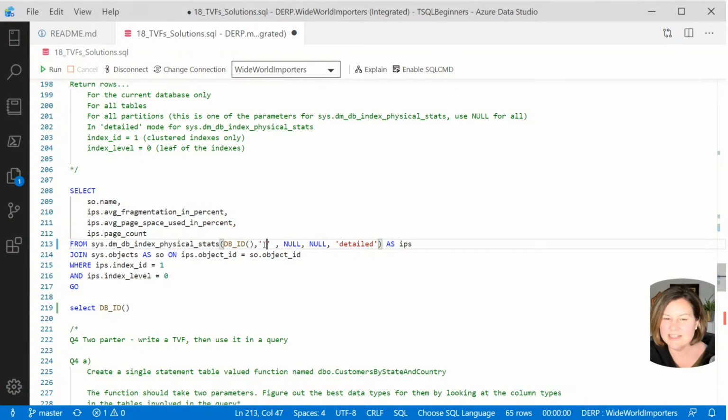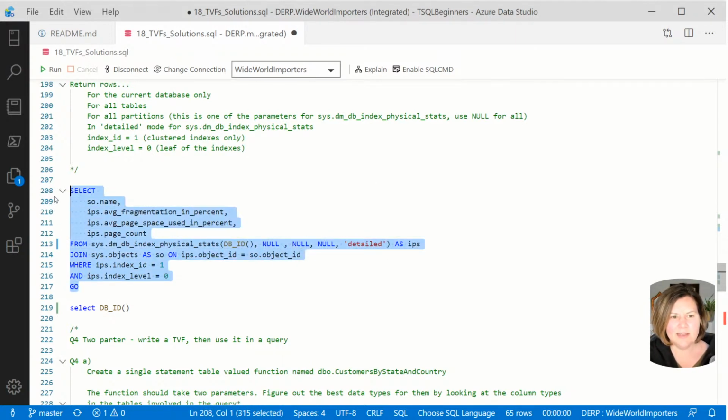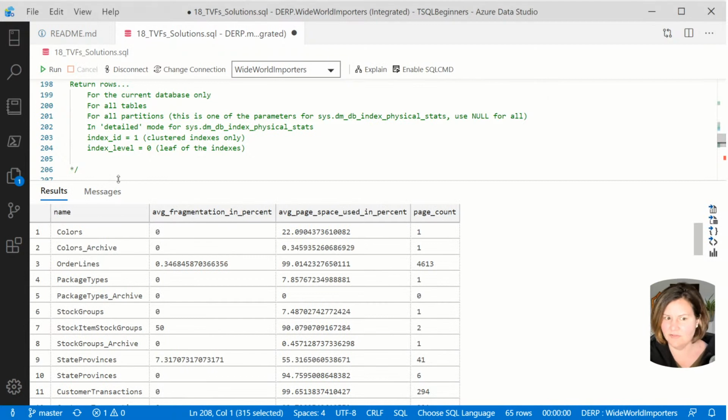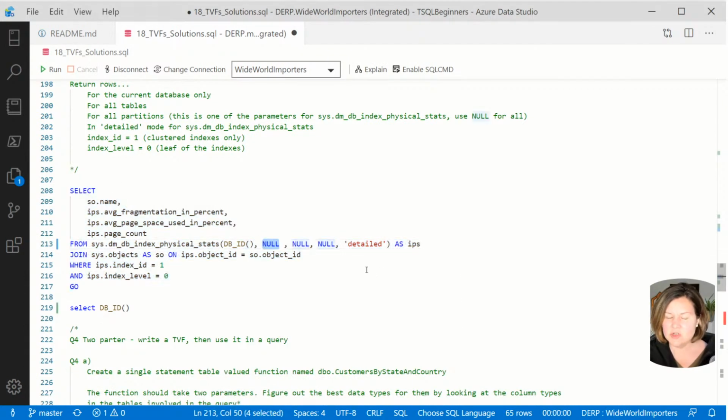Wow, I didn't know that worked. I would still say that's not something I would rely on because that's not the same as null. How many objects do I get back if I say null? I get 65. Wow, I didn't know empty string did that in this. I learned something by experimenting. I would encourage you to use null on this one because I think that's what the documentation says to do.